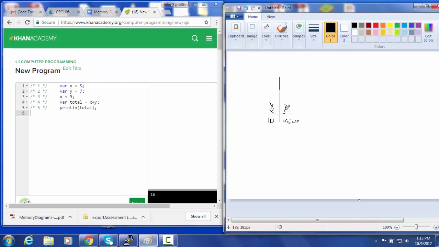It's important now, when you go over to a diagram like this, that we want to be able to keep track of the values that x, y, and various variables have, in case something goes wrong, maybe we can see where it went wrong. So when we say x gets 9 to replace the value of 5, we don't erase the 5, we cross it out, and then we put the 9.